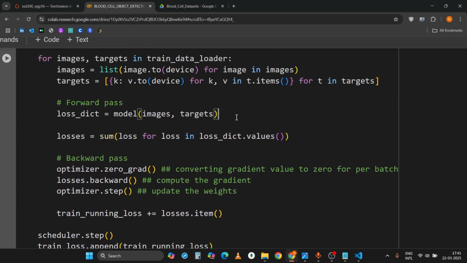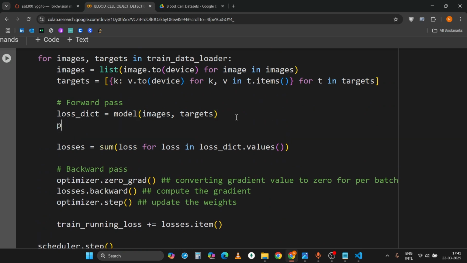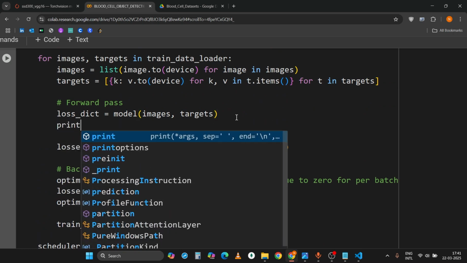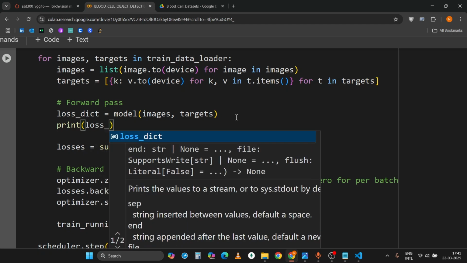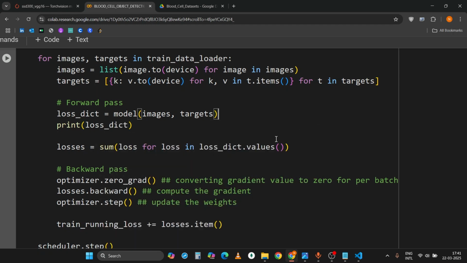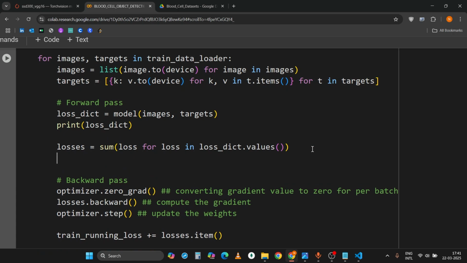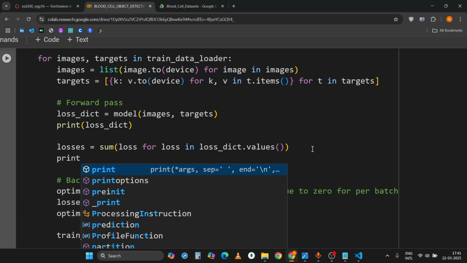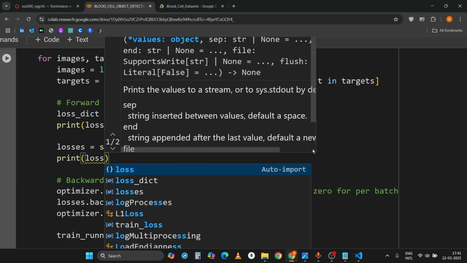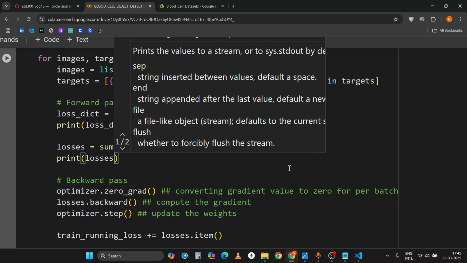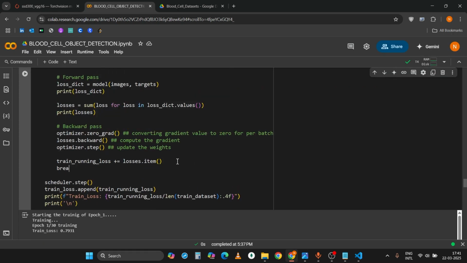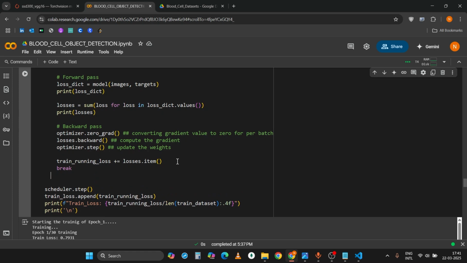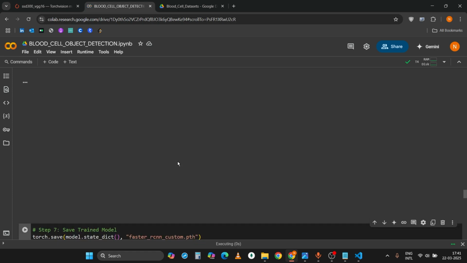Now one thing you might get confused about is how many losses are present in SSD. So let me show you that. And one more thing. So let me run it.